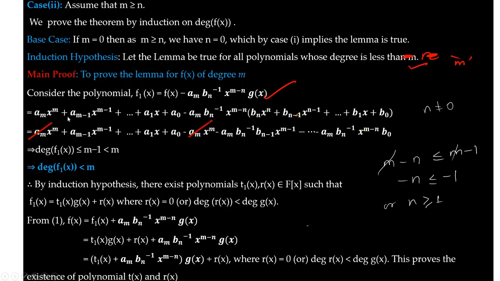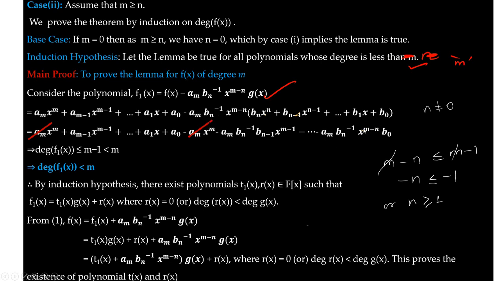Now we'll replace f of x by this, which we have already mentioned, and g of x by this, that is also given already. Now when you take this term inside, minus n and plus n will get cancelled, b n inverse b n will get cancelled, giving a m x power m with the negative sign. Here that is with the positive sign, so these two will get cancelled. So giving this. Now in this we have the degree to be m minus 1 and so on. Here when you come to the last term, here m minus n, here b naught, so a m b n inverse this.